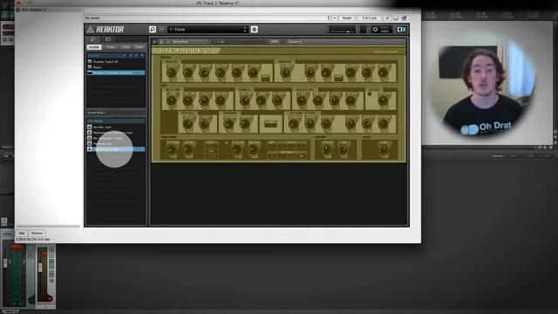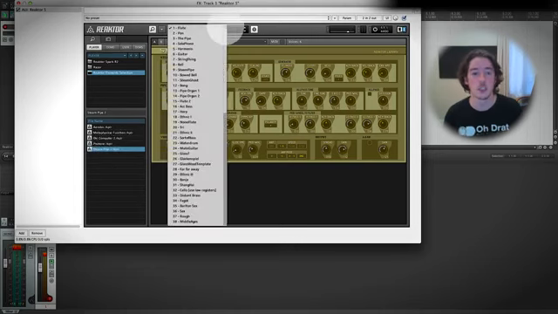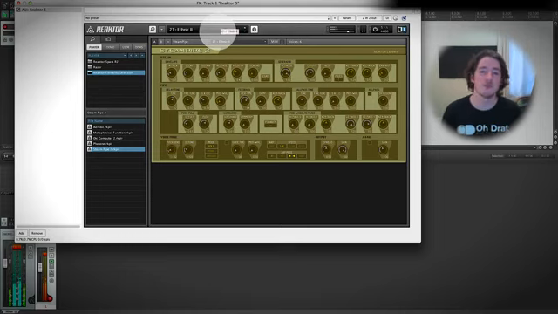Finally, Reaktor 5 Player has got what's called Steam Pipe 2 in it, and Steam Pipe is a physical modelling synth, and what it does is literally looks at the maths behind what happens when you blow down a pipe and tries to turn that into something that it can generate on the fly. The reason that we're not going to go into it is because there's quite a specific sound to Steam Pipe, and it's going to be something that is probably easy for you to play around with.